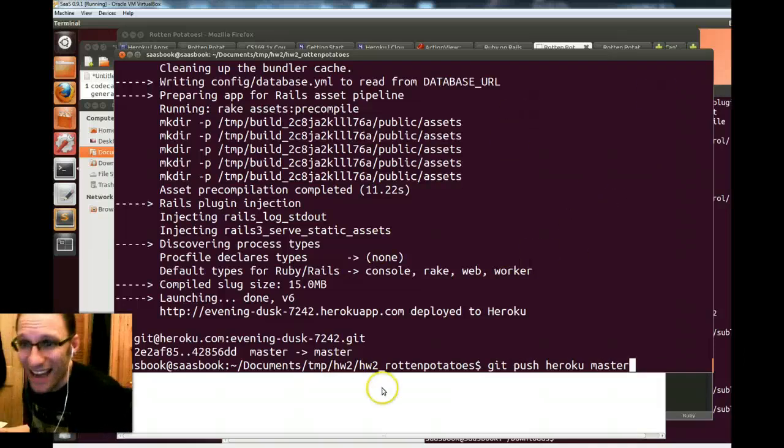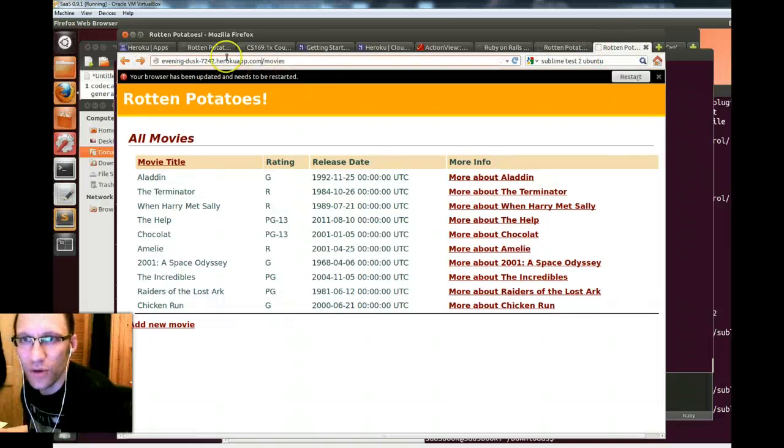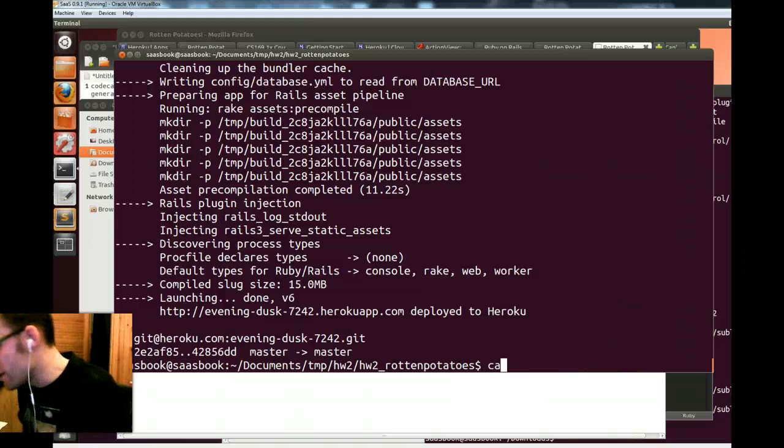Now, once you've pushed it to the master, what you have to do in this particular homework, as is described, is you need to grab the name of your app. It doesn't have to be in this location. You can use the cat function on the command line to just basically cat to a file.